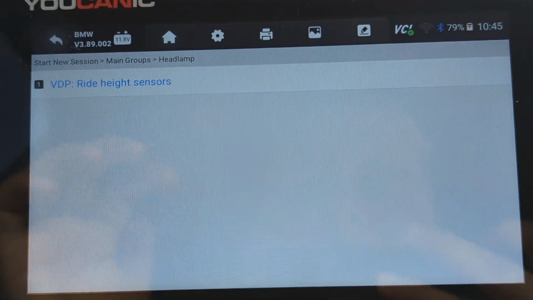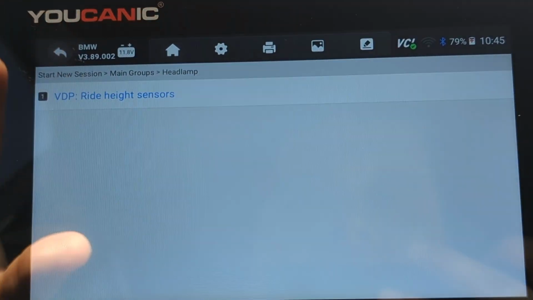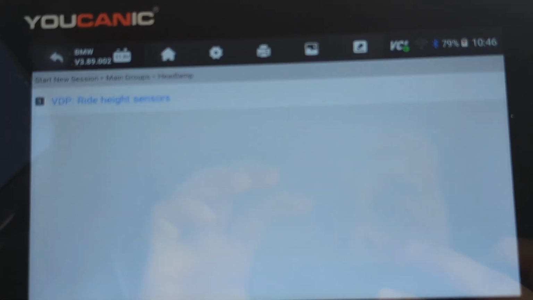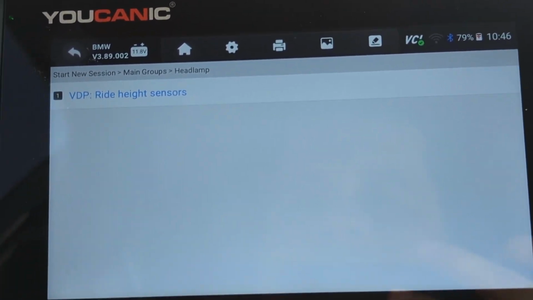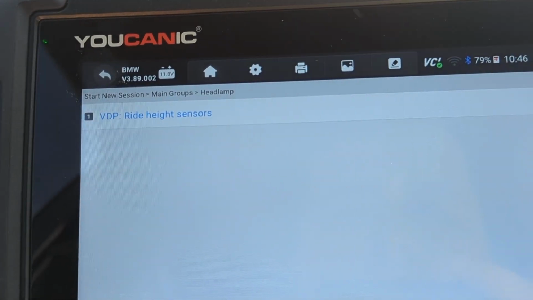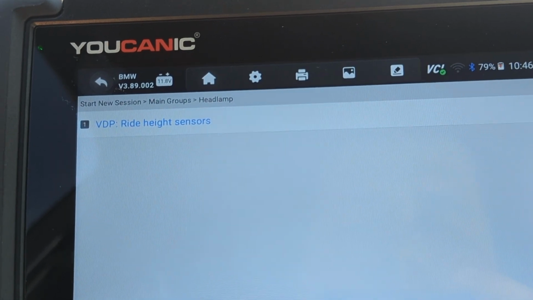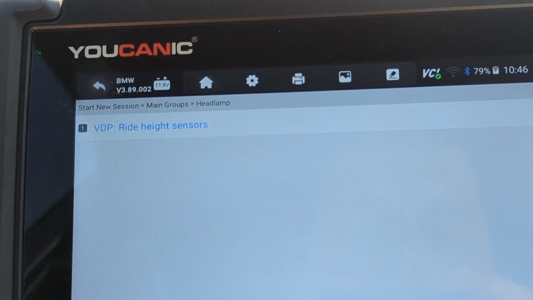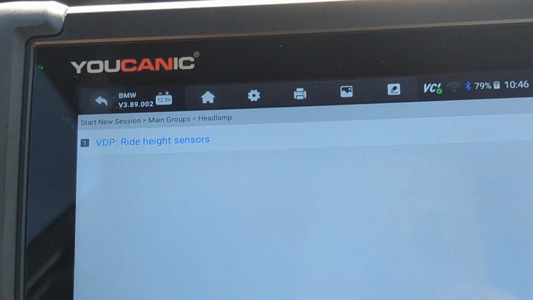If you get any error codes, make sure you go back to diagnostics, run a scan, read the codes from all the different system control modules, and figure out what is the issue. Sometimes you might have an open circuit or a bad connection or communication with the headlight module and so on. But that's it, how you will do the headlight height calibration on a BMW.